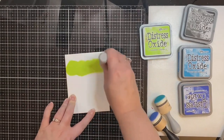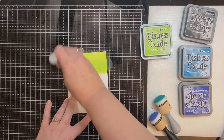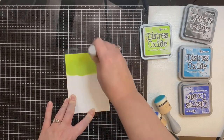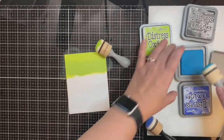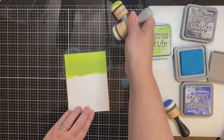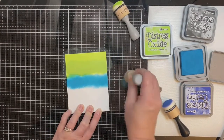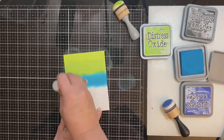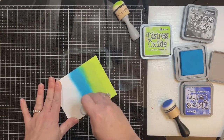This is actually a background I made several months ago that I never ended up making a card with. Since then I've learned some new techniques, so let me tell you what I did wrong. I went directly to my paper with my dome foam applicator rather than dabbing off the excess ink. I didn't realize how much ink I'd put on the applicator until it hit the paper, so you can see a really dark line right above where I'm ink blending the mermaid lagoon — but it blends together and turns out fine in the end.